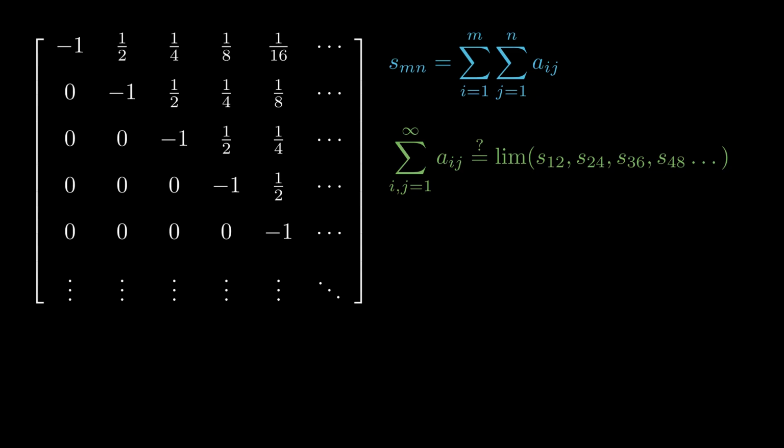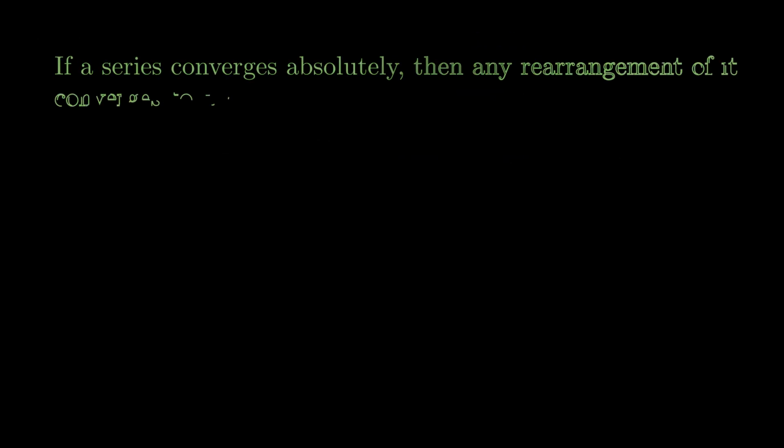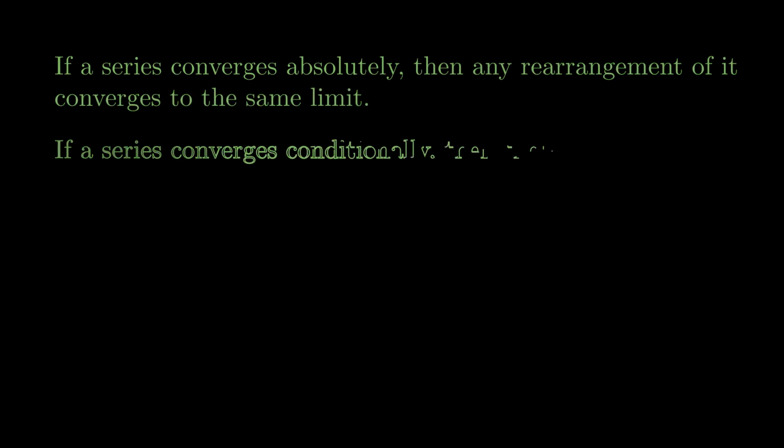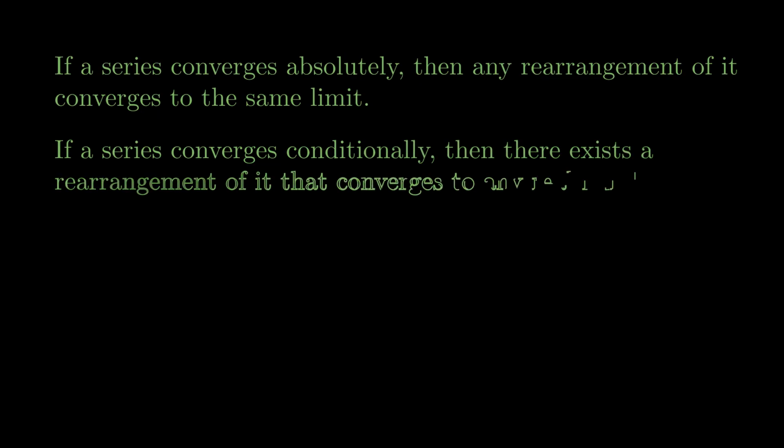And this should feel analogous to rearrangements of series, because each of these different ways of adding the entries is like a different ordering of all of the numbers. We're still adding all of the same numbers, but in some different order. And in that one-dimensional setting, we figured out precisely when that can still have a consistent value and when it won't. 2 videos ago, in our conversation about rearrangements, we proved that if a series converges absolutely, then any rearrangement of it converges to the same limit. And if a series converges only conditionally, then there exists a rearrangement of it that converges to any real number. So we might expect something similar to be true in this setting. And it will be. Our main result here will be analogous to this.